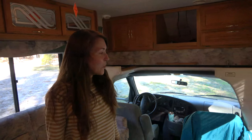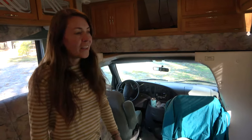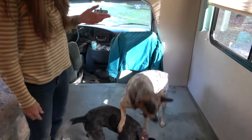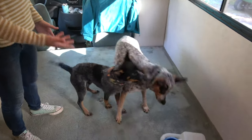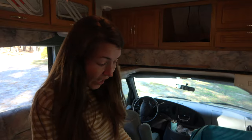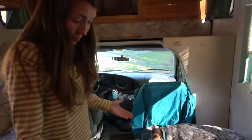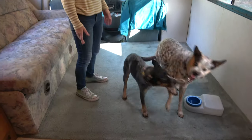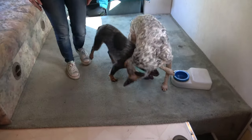So this is it. It's really quite roomy. It doesn't have any slides but we're okay with that and it has plenty of room. It came without the dinette — the old owners took it out, which was fine by us because we were gonna rip it out anyways. It's got this amazing green-bluish carpet. Dogs love it.